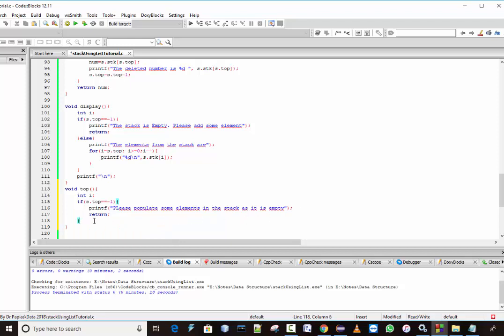Then else, it will not return. Then I will print to the user with printf "the top element is", let me leave a space, then %d, then I will read s dot top.